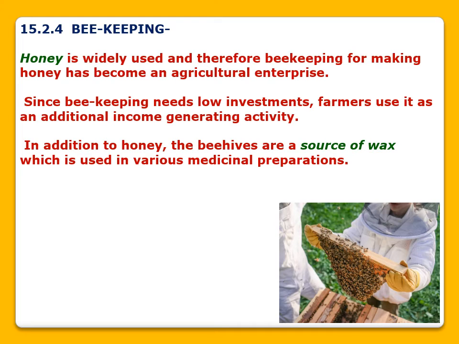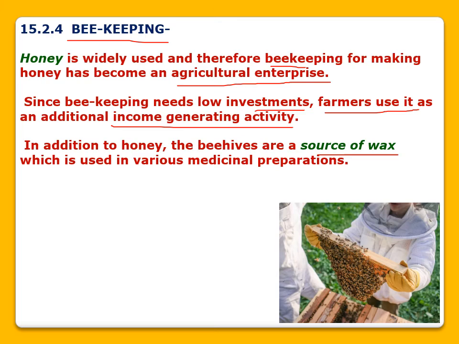Beekeeping. Honey is widely used, and therefore, beekeeping for making honey has become an agricultural enterprise. Actually, beekeeping needs low investment. Farmers use it as an additional income generating activity. In addition to honey, the beehives are a very good source of wax, and wax is used in various medicinal preparations. So to get wax and honey, the farming of bees is done.